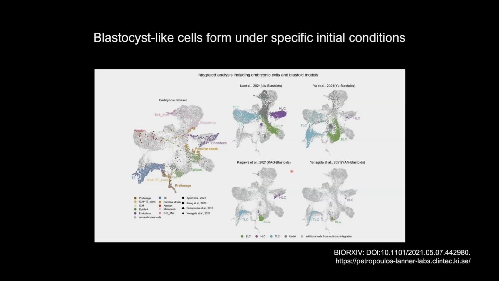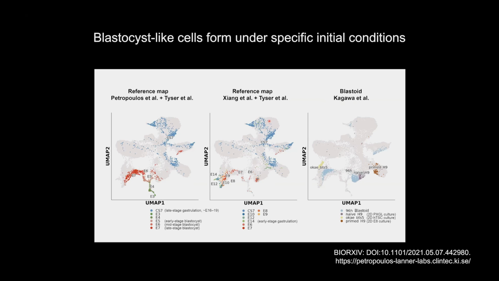And we have to use the right cocktail of molecules. If not, the system can form morphologically to some extent, although at low efficiency, but it will comprise mostly post-implantation like cells. Of course, because cells evolve rapidly during development and to fulfill their different functions, it is very important to form the right cells for the model to be predictive of human development.